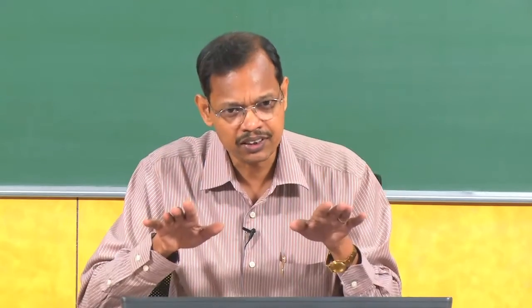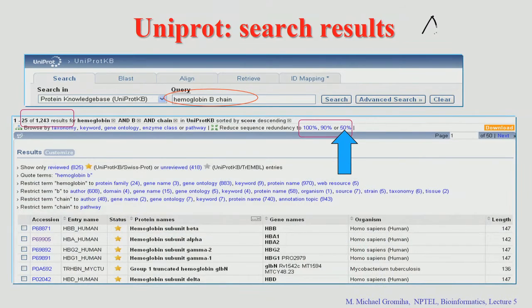If you see two sequences, they are sometimes 90% identity, sometimes 80% identity, right. For example, if you have these two sequences, what is the identity? 100%, right. So in this case, UniProt provides an option to select the sequences with some level of redundancy. For example, if you want to reduce to 90%, that means if the identity between two sequences is less than 90%, you can get them.